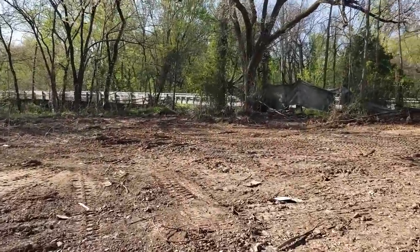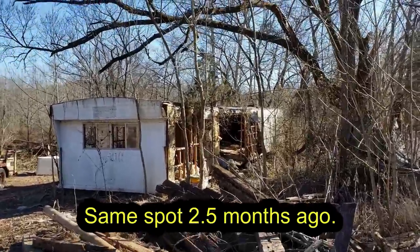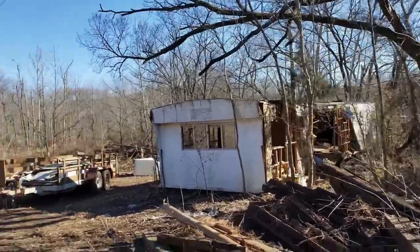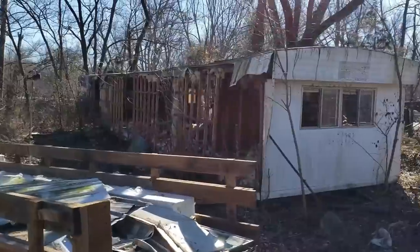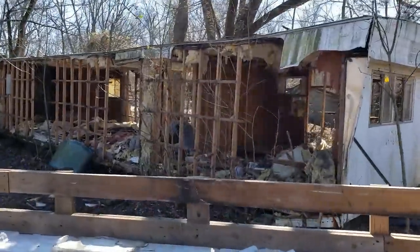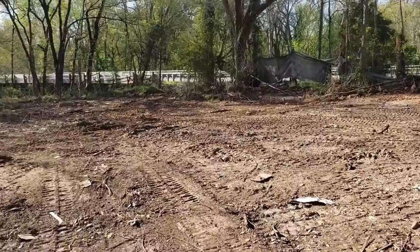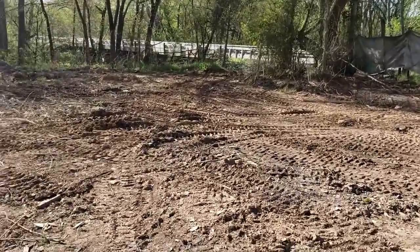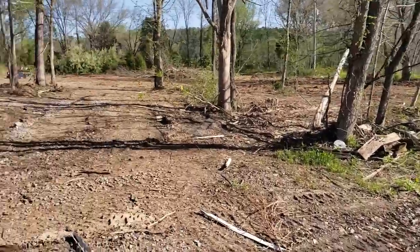And then this was where the front mobile home was. So here's the latest update on this mobile home up in the front of the property. They got half of the back torn out. And wait till you see the front side. So this thing is maybe not quite halfway done, but they're pulling all this metal off of it. Definitely looks dry enough to clean up now. I mean, he's also been working on this with the skid steer. So, yeah, hopefully we can wrap this up today.